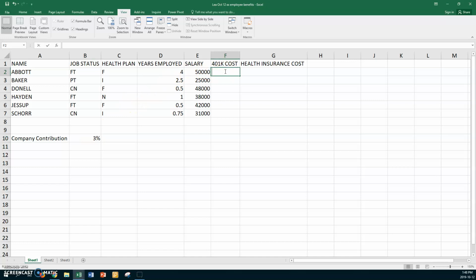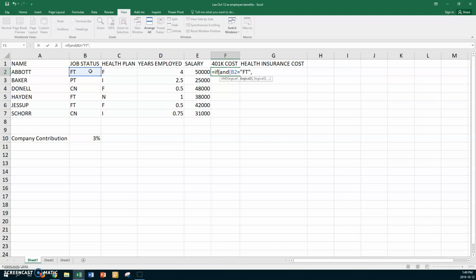So we want to say equals if, open our parentheses, and we know two conditions must be met, so we've got to use and, A-N-D, open your parentheses, okay? Now, the first condition said that they must be full-time. So therefore, B2 must equal now, quote, FT for full-time, quote, because remember it's text, comma, that's the end of our first condition.